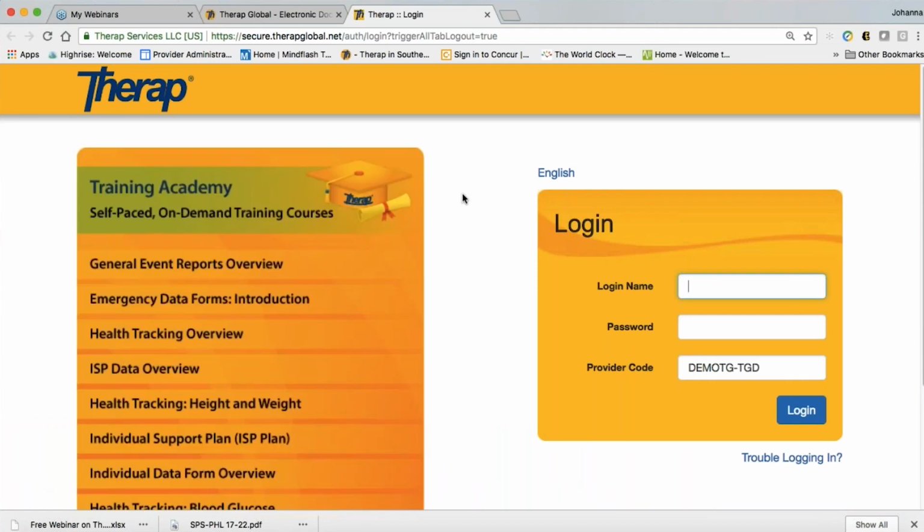So everybody that uses Therap, they will get a login name assigned to them, and you would get a provider code. So this provider code is for one of our demonstration accounts, but each agency would have their own provider code. And then when you first start using Therap, you get a temporary password, but then you change it and you would log in using the password that you have selected.